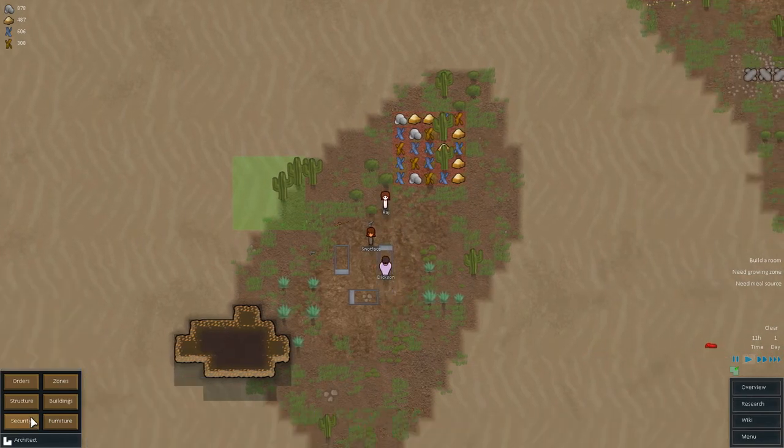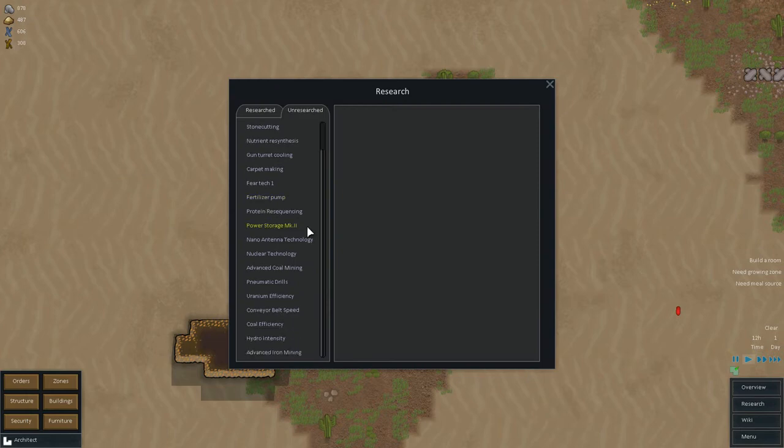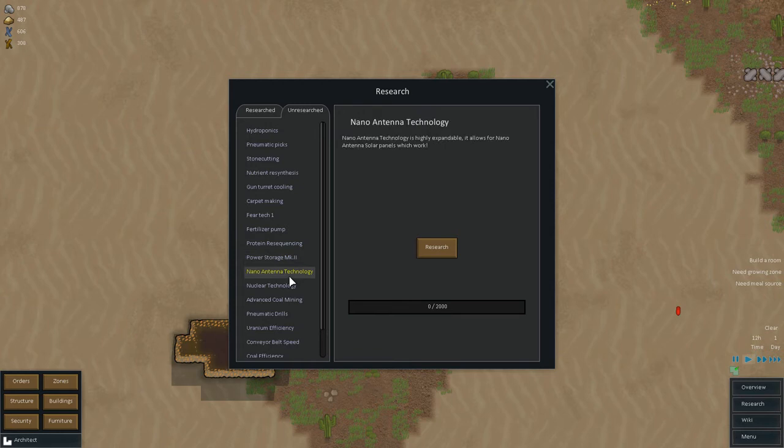So since we need to have a look at some stuff and go to research quickly, and we've got quite a lot here as well. Not loads, but quite a lot. Power storage, which would be my bigger power plants, larger batteries. I don't know what this one does. Well, new solar power. I think that's the new solar power that works day and night. You get like the moon charges it. We got nuclear, which would be rather cool. An advanced coal mine. We got a drill.